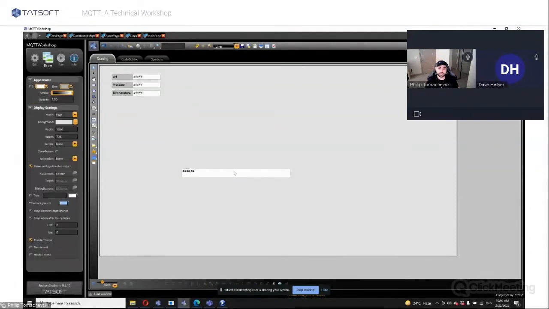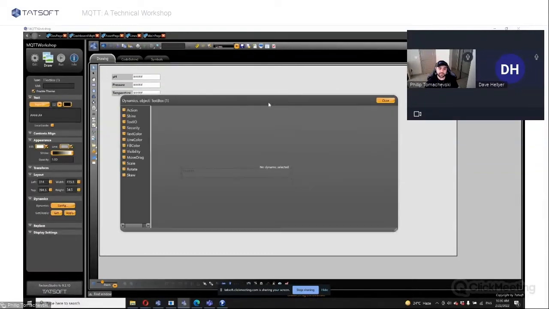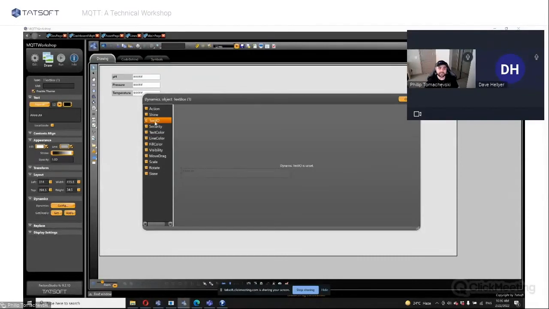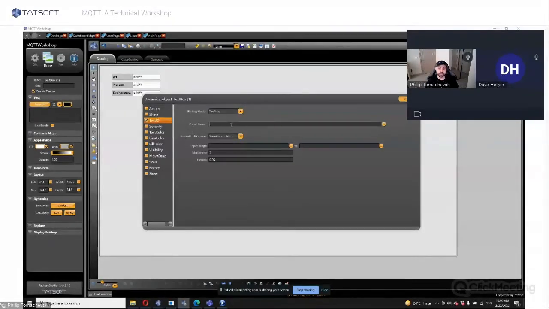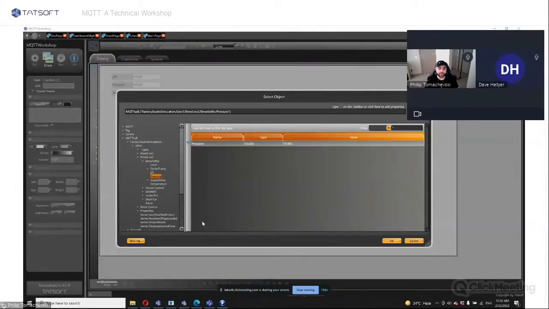I'll click it, draw this text box in here, double click to open the dynamics, and I'll select a Text IO dynamic. Under object name, if I click on this guy here, it will give me the option to select which property, which level or whatever I want to put on that field. Let's select, for example, pressure.